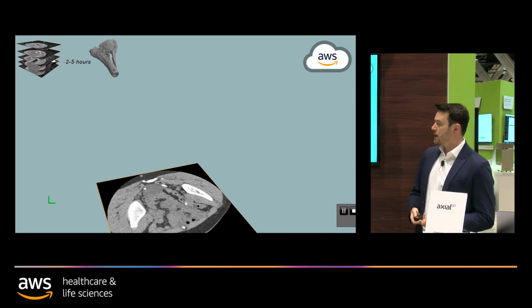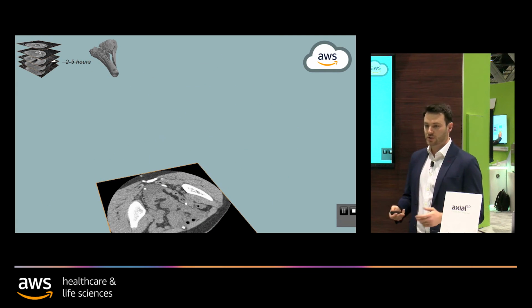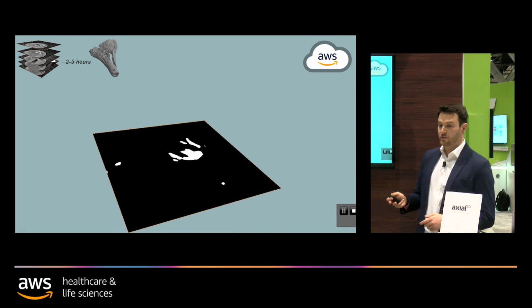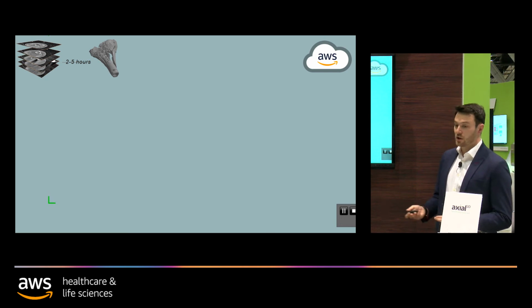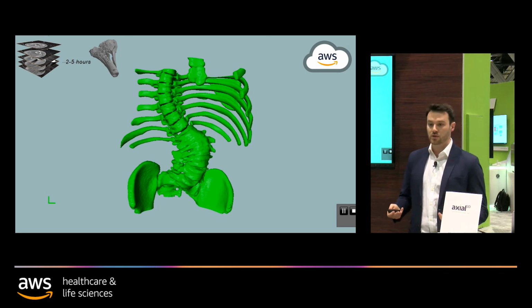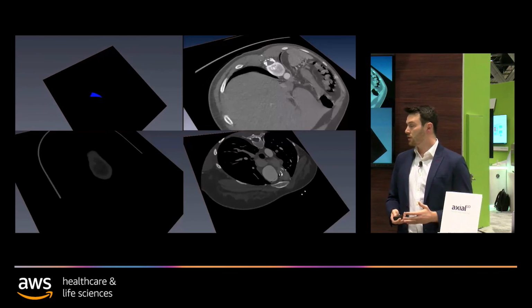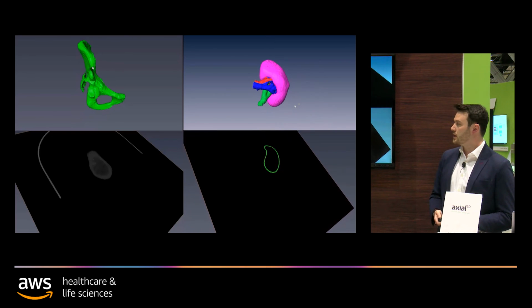So to show you what this looks like, this is an example pretty similar to Jonah's that we got about 6 months ago. So congenital scoliosis of a 6-year-old patient. And what you're seeing here is the automated labels that are created from the convolutional neural network that was created. This is automatically segmented in minutes as opposed to hours, and this is the resultant 3D model. So this enables us to effectively address the market in orthopedics. So what we're doing now is aggressively developing out our cardiology, neurology, and oncology data sets so that we can automate the exact same process in all other specialties.